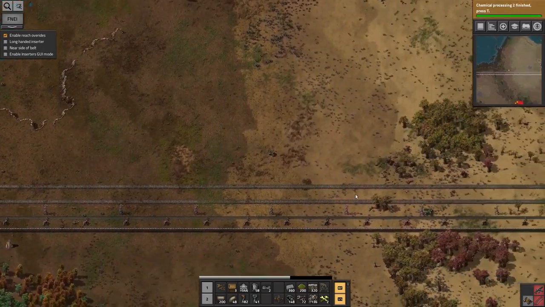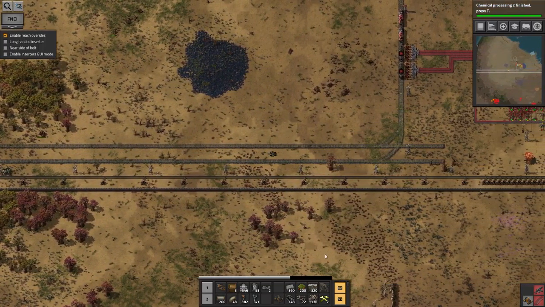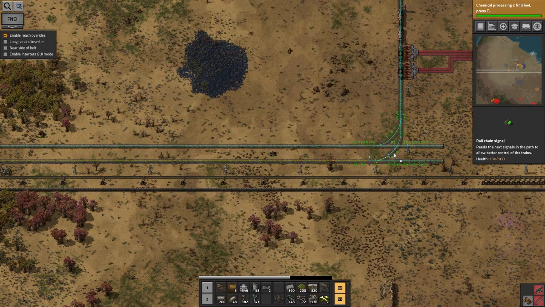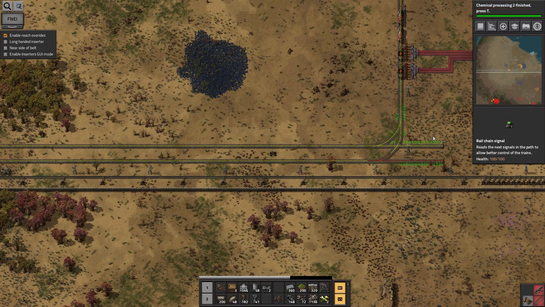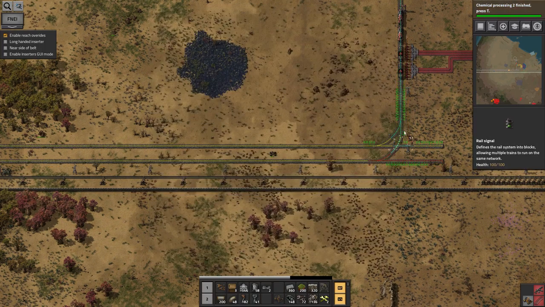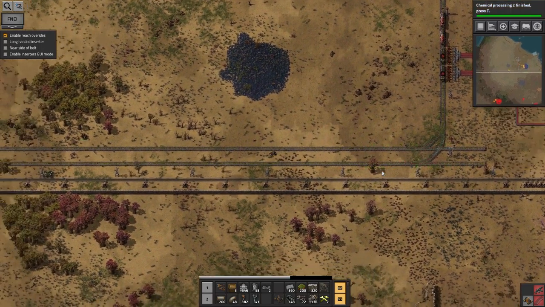I didn't signal that. Do I need to signal? I probably should signal that. Okay, so signals. If you're going into a junction, you have a chain signal. And then on the way out of the junction, you have a normal signal. There we go. I think that's all right.